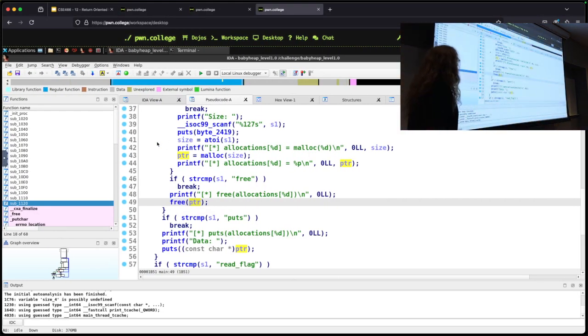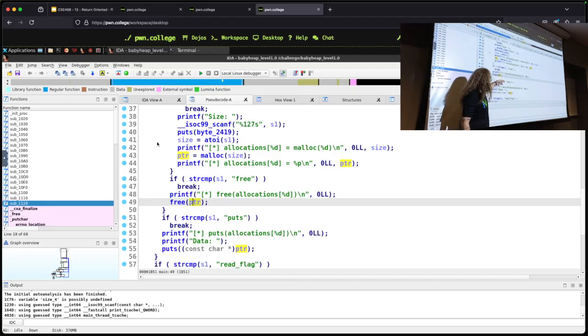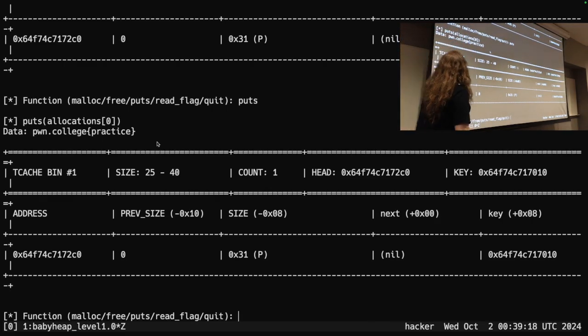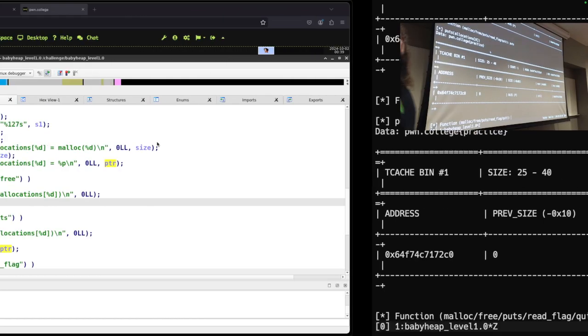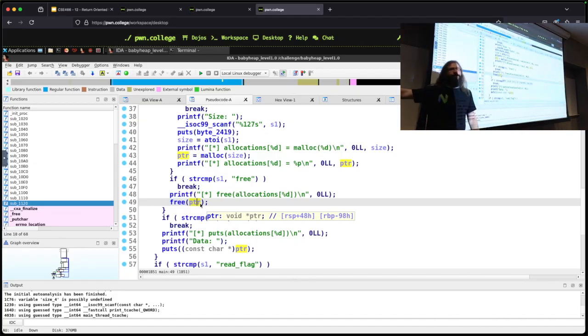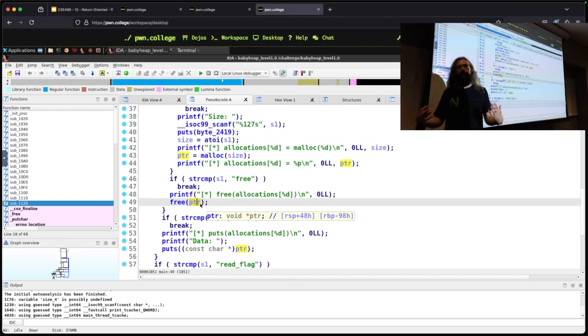So we took a look here in IDA. When it's freed, we don't null out this pointer. So that means when I puts, it's going to put on that same memory address that read flag was using. Read flag had a pointer to that location on the heap, and I had one from when I got that memory address from the heap as well, which is why I could puts that location, because I'm using that pointer within the program after it was freed. I told the heap I'm never going to use it again, so the heap was like, all right, cool, somebody else needs it, I'm going to give it to that function. But then I do use it afterwards, which is where that security concern is.